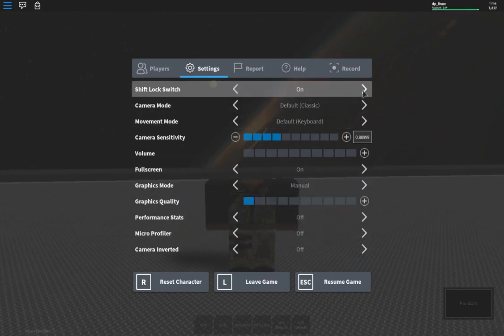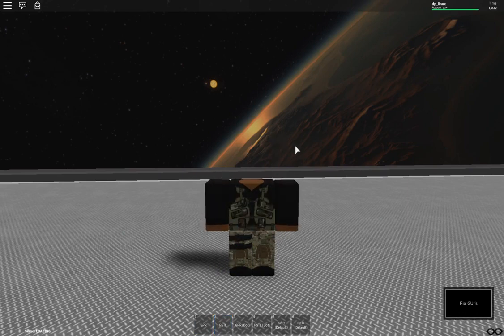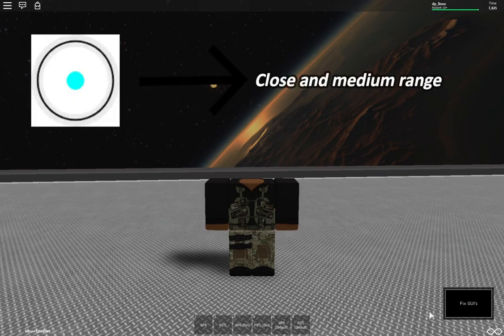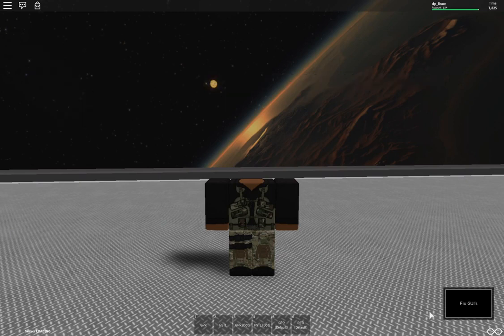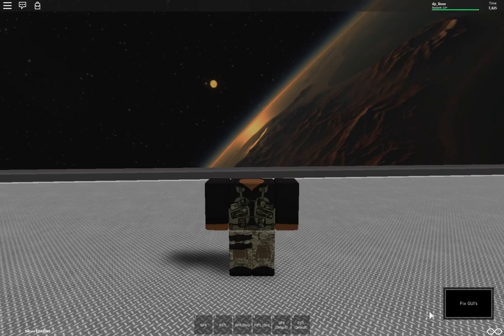Moving on to cursors. Places such as Tryhard and Fuchsia Tops will allow you to change your cursor. This can be helpful to improve your aim as well. In my opinion, the default cursor is still one of the better options to use for close range and medium range combat. But if you're going to play on a map which requires a lot of long range contest fights, you could consider using a small dot as a cursor, because this will allow you to aim more accurately. I will put a list in the description with the most commonly used cursors, so you can test it out for yourself and see which one works the best for you.